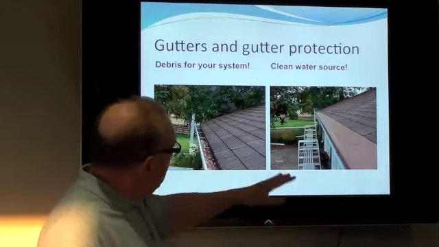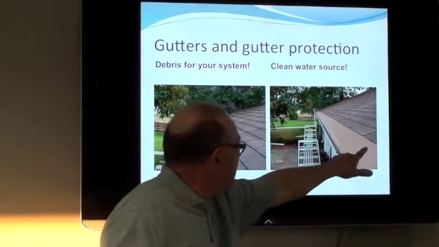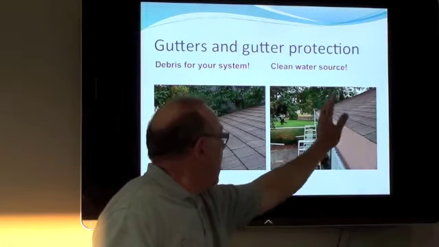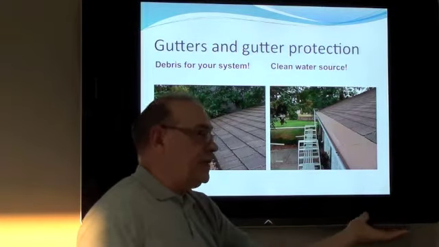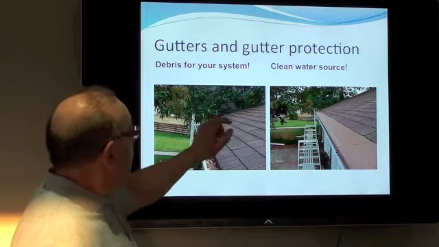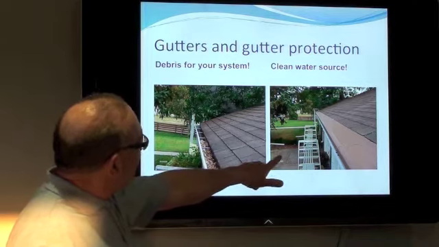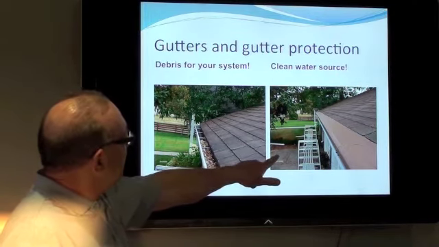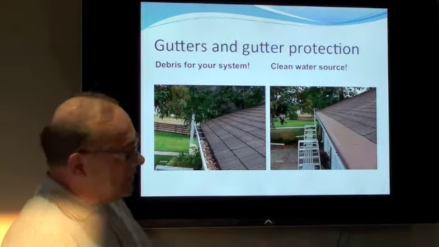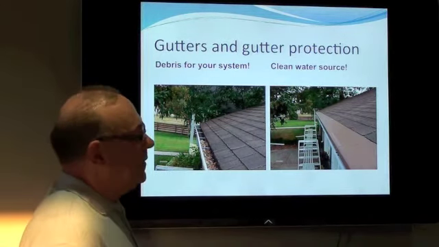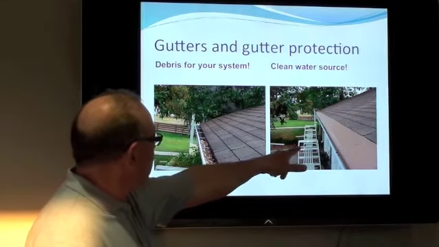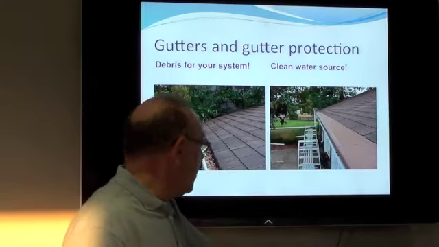You can get more than this type of protection system, but this one is a sleek system because it deflects all the debris off the edge of the house, and water goes into the gutters due to surface tension. It simply clings. Because our background is in this, and we discovered that the water coming off this system is pretty good, this is what led us into rainwater harvesting. We've got the background in the gutters and the downpipe, the background in the protection system. It's a natural fit to move into rainwater harvesting.